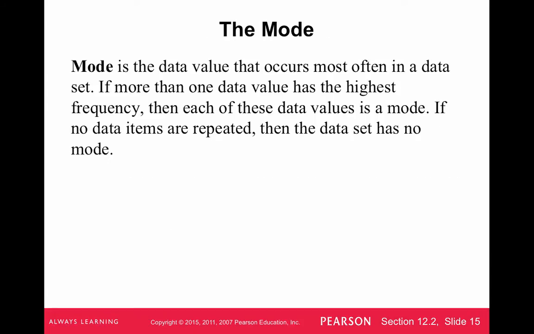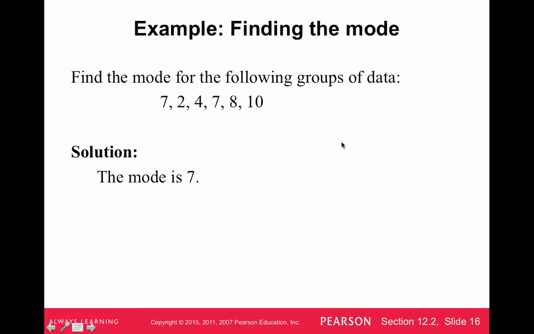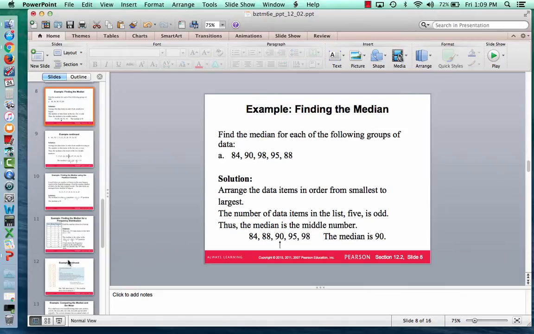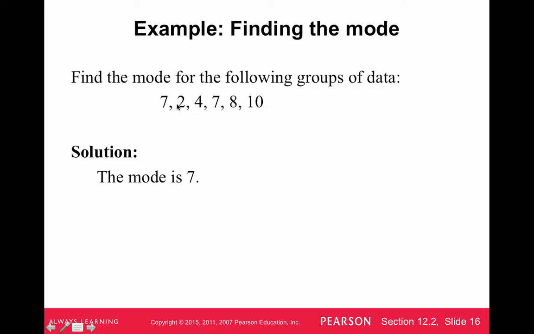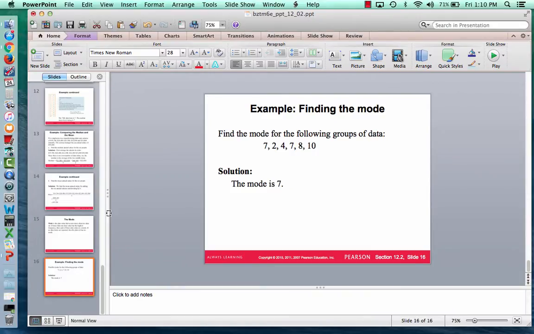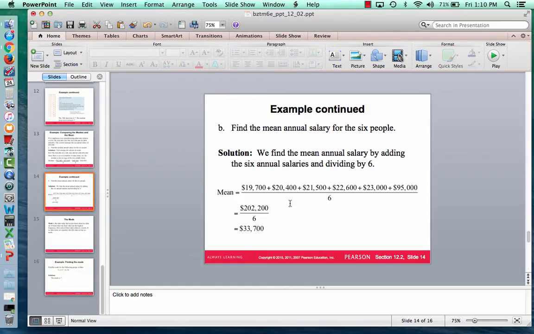Lastly, we talk about the mode. The mode is the least popular measure of center, but it's the data value that occurs the most often in a data set. If more than one data value has the highest frequency, then each of these data values are the mode. So you can have a tie for the mode. If no data items are repeated, then the data set has no mode. So for instance, this data set, seven repeats, and seven is the only one that repeats, so the mode is seven. However, if we had, let's say we had a 10 as well, second 10, so two sevens and two 10s, then the mode would be seven and 10. And if none of these values repeated, so the second seven wasn't there, then there would be no mode. So mode's kind of weird like that, but mainly we're going to be focusing on the mean and the median. You've got to be able to find both of them and then understand, really, one of the big lessons is that the mean is what we call sensitive to extreme values. And sometimes when we have extreme values, like in this example, the mean is not an accurate measure of center, and the median's better.